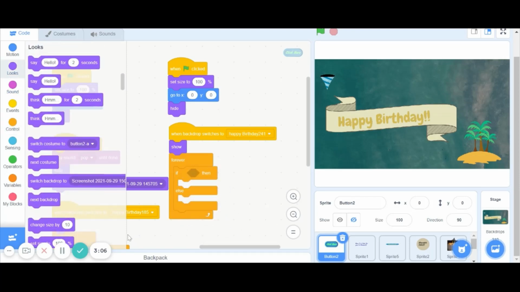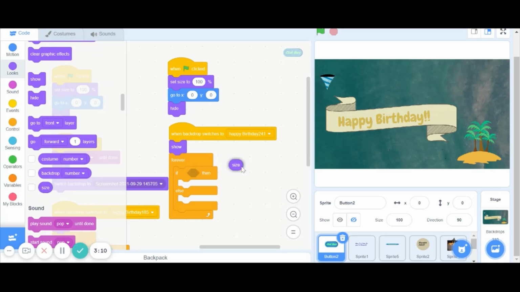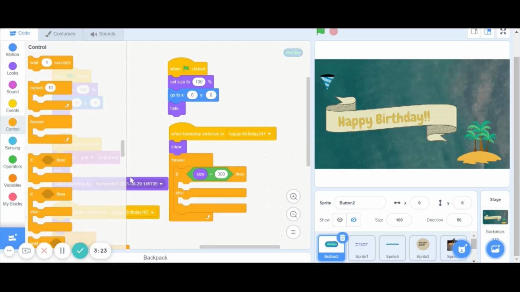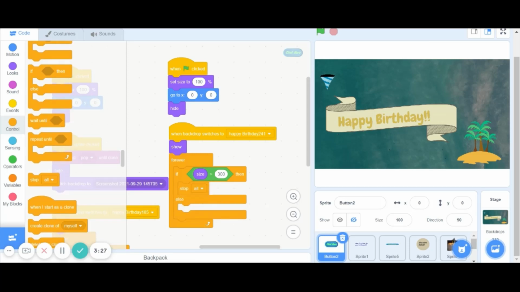Okay, so basically if the size is greater than, in my case, I prefer 300. So if the size is greater than 300, it should simply just stop this script.